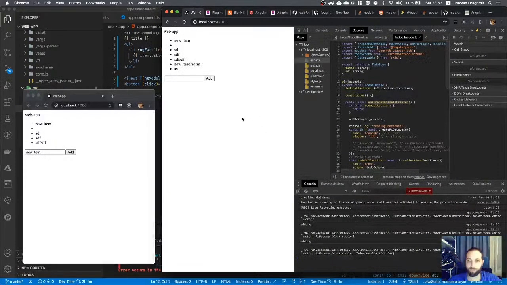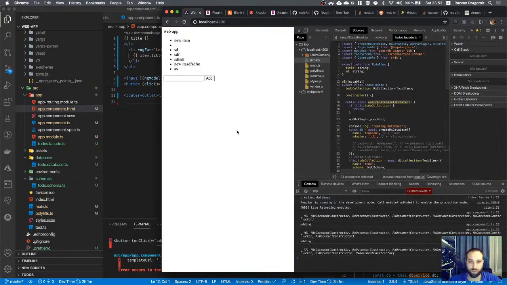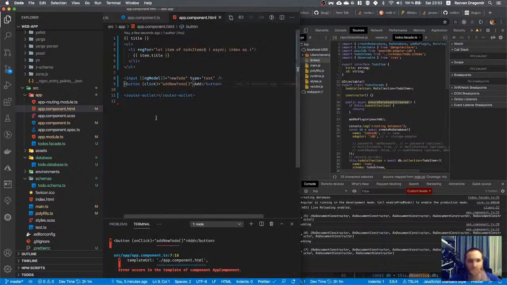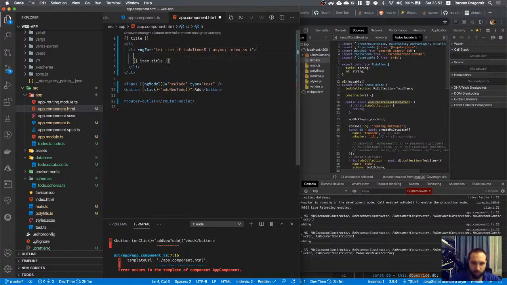Okay, good. So now we have this in place. Let's try to add some checkboxes. So here, add some checkboxes. Checkbox.